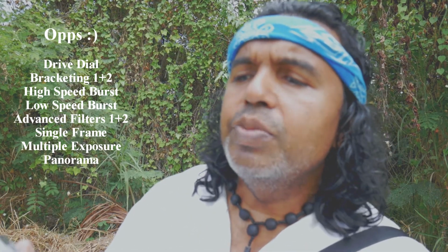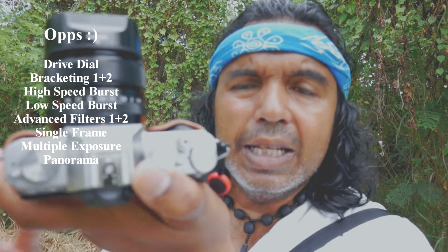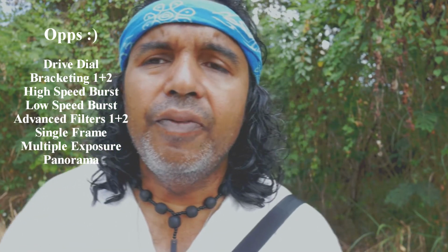Alright, so again, last bit, we have a mode dial which has advanced mode 1 and 2, bracketing, shutter compensation, customizable modes. It has a number of modes, so that's really helpful as well. I don't really use them. I suppose if I wanted bracketing, I would switch on bracketing, or panning, or panorama. It's got a panning panorama feature, which has developed a lot better since the early models of the X series, where it would always stop and say you're not shooting fast enough, you're not shooting straight. Now it works really well.